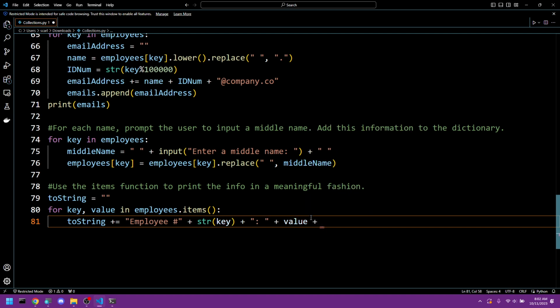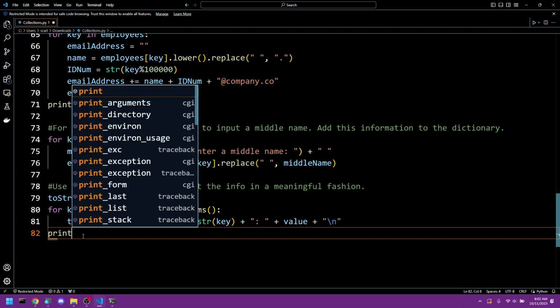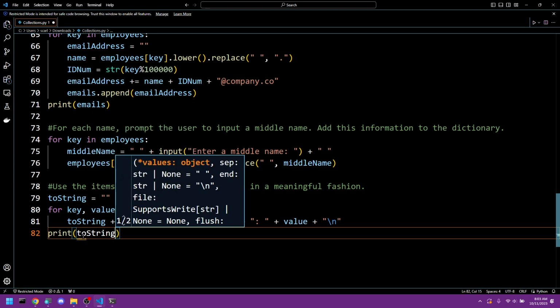And now, just so that we get everything on different lines, we're going to then append a new line to this. And then that's all we have to do. Print toString.